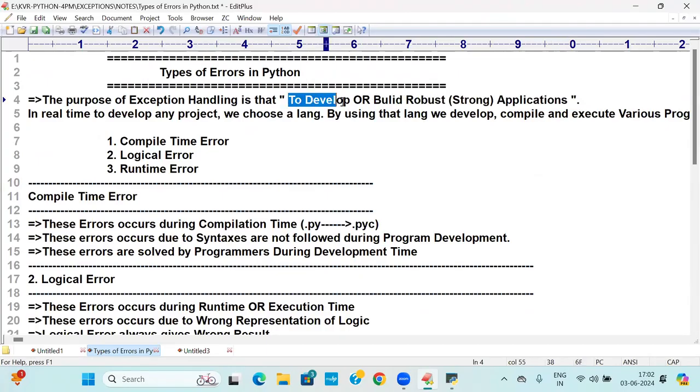Robust applications. Robust is nothing but strong. In present applications, whether Java, C, C++, Python, C Sharp .NET, in any project, the end user enters wrong input and the application tells what was entered wrong. That intimation is done using which concept? Exception handling. Shall I move forward? Yes, very simple.